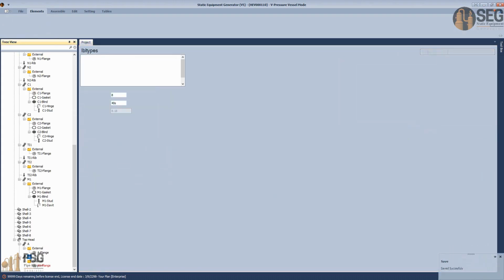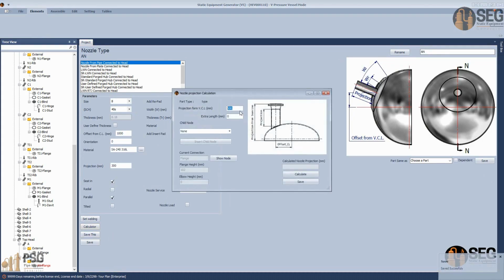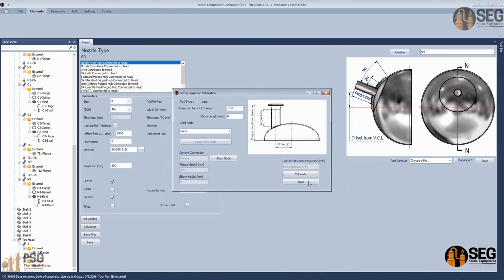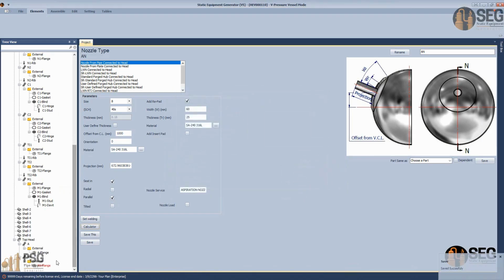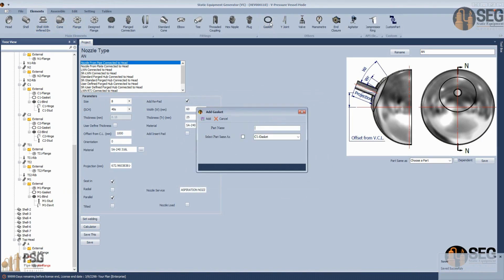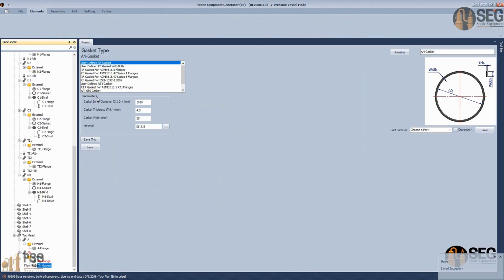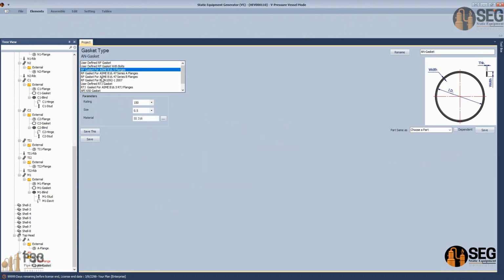Now let's come back here and modify the projection, and click Calculate. Now the projection of the pipe will be calculated. Okay, and let's click on Save. Now let's add a gasket. So from here it's AN gasket, and let's define the size, click Save.